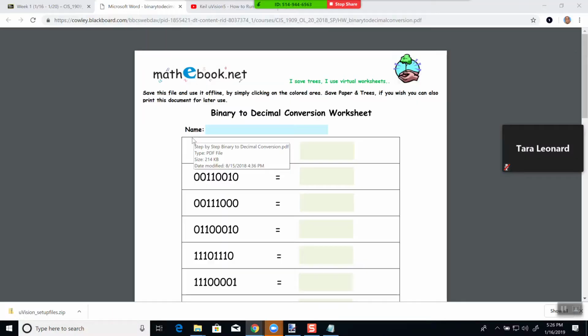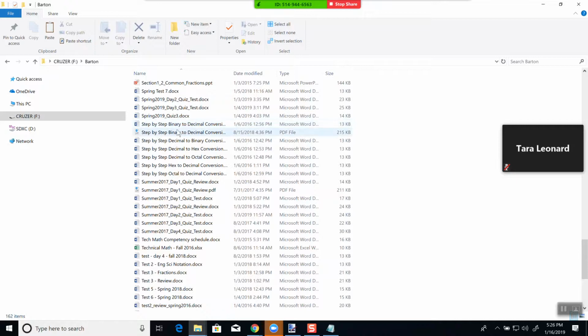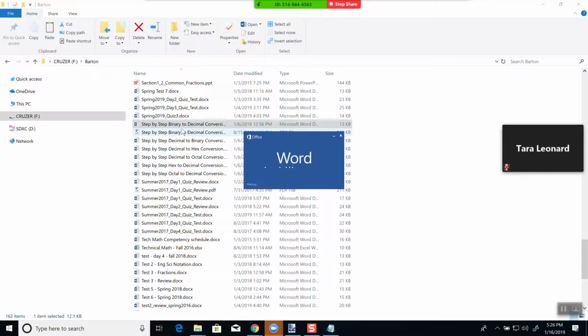In this case, we're going from binary to decimal. And I'll upload these. I haven't uploaded those yet. Personally, I think it's probably easier if a person could laminate these and work with them in that way.